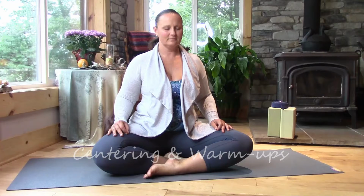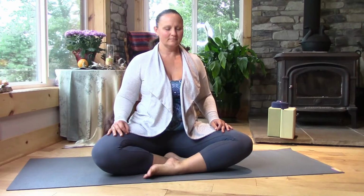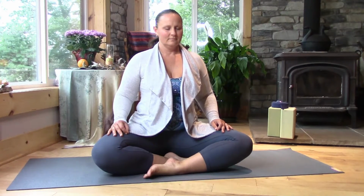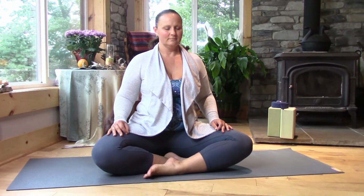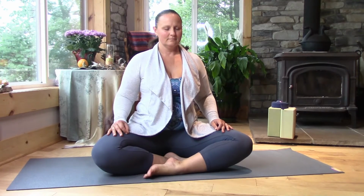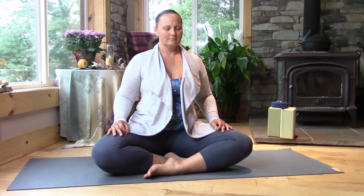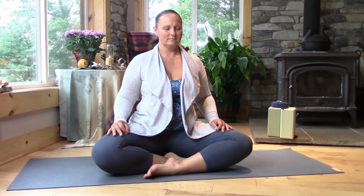Find yourself in a comfortable, seated, or reclined position for our centering. Perhaps take Jana Mudra, connecting the thumbs and first fingers on both hands, creating a tiny circle representing the eternal circle of our soul's journey, our individual path with the path of all.